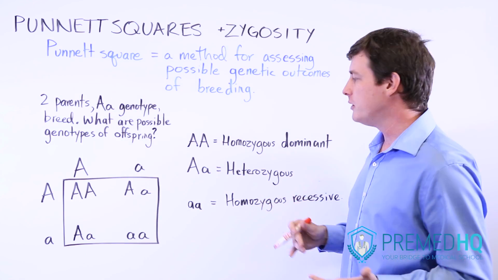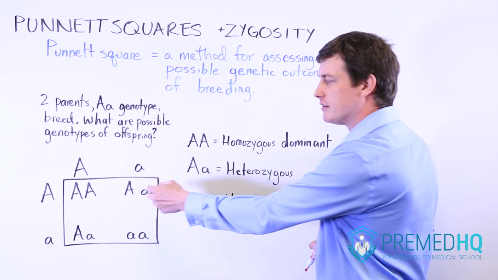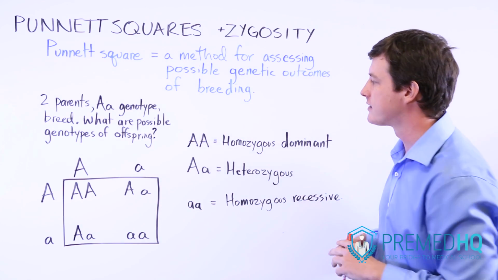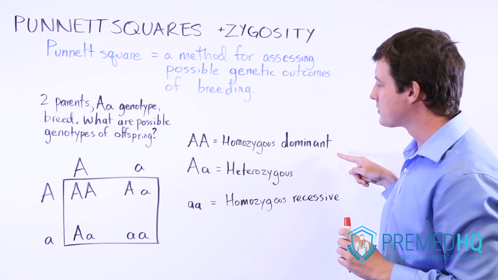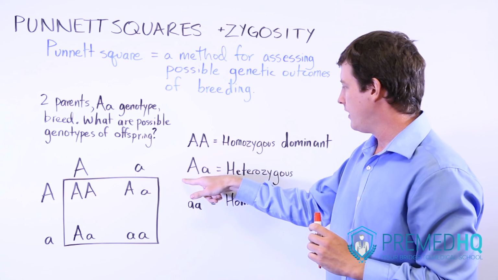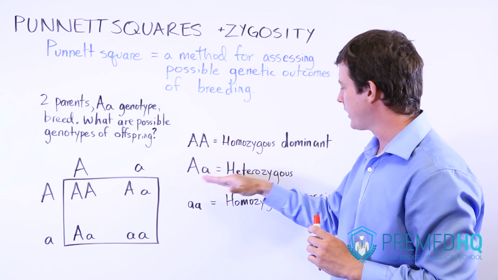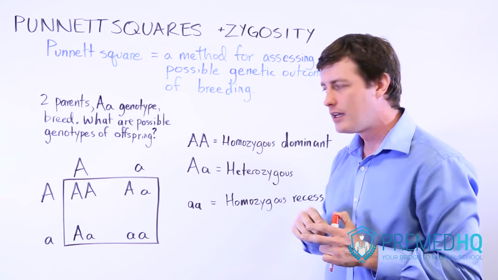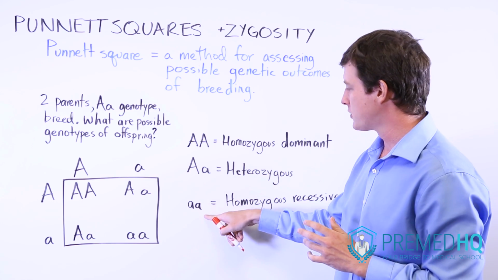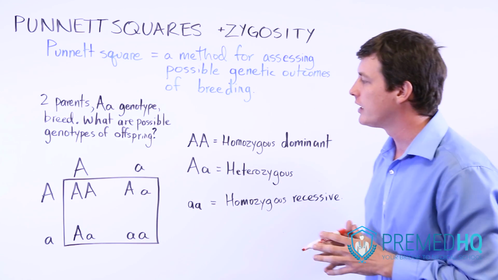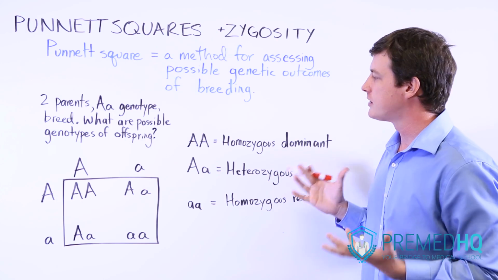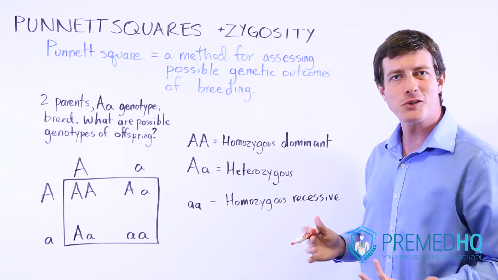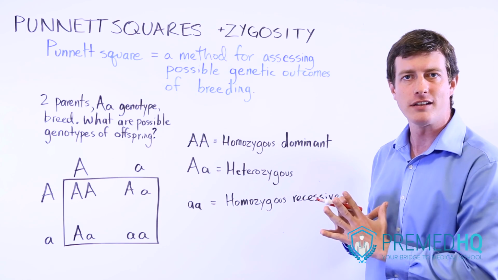The terminology that we use is when it's the same allele that is passed on from both parents to the offspring, we call that homozygous. And so double capitals is homozygous dominant. This with the capital and the lowercase is heterozygous, hetero meaning different, so it has both forms. And then there's homozygous recessive right there. And so these are just the terms that you'll encounter a lot. Homozygous means it's the same alleles. Heterozygous means it has different copies of the alleles.